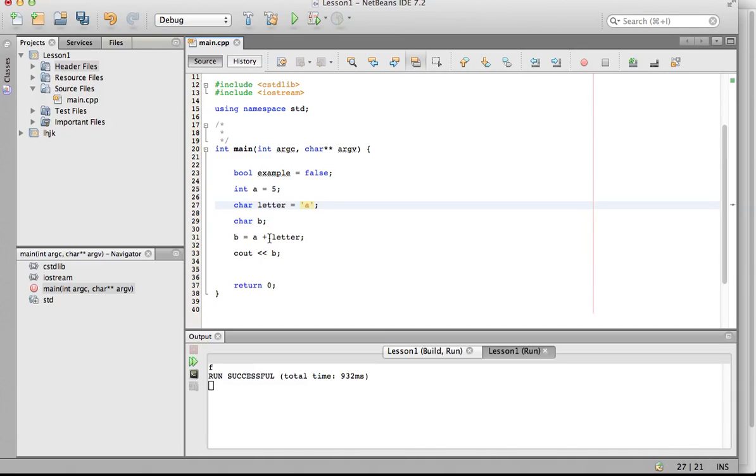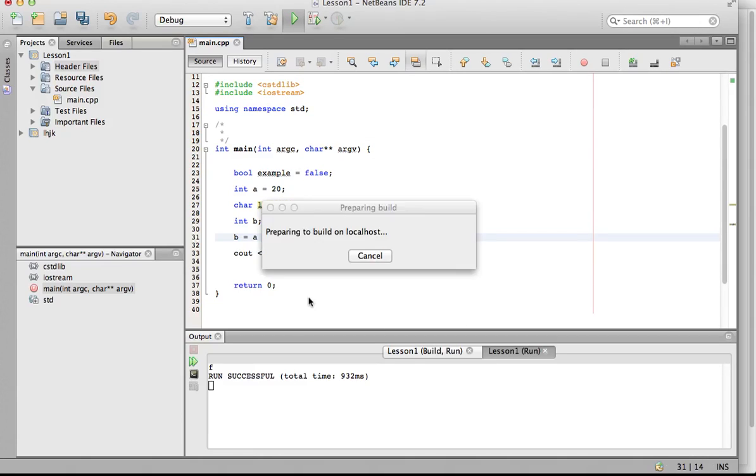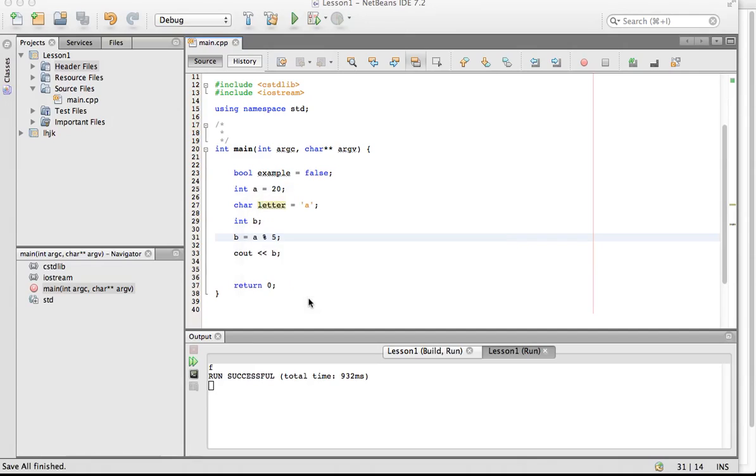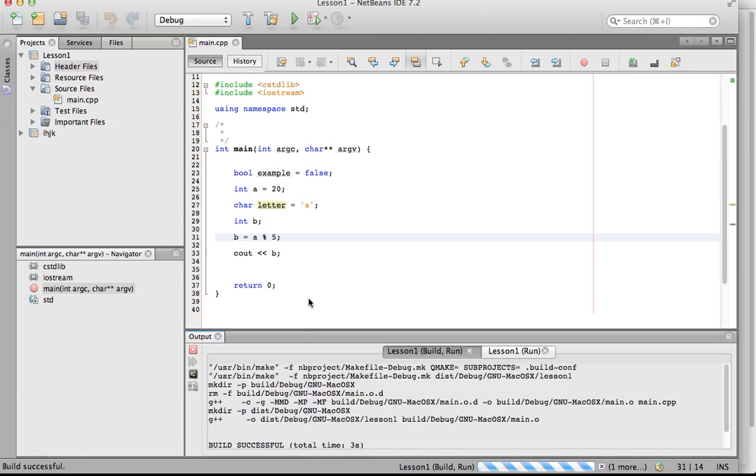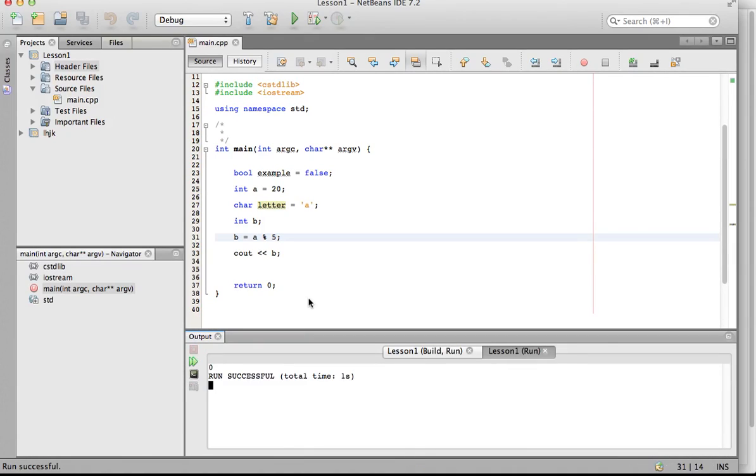Operator, the modulo operator, I was going to cover that. Let me change this back to an int and make this a better example. We'll say 20. The modulo operator is denoted by this little percent sign. If you do A modulo 5, what it'll actually do is divide and then take the remainder. So I guess we'll wait for it to output before I explain it.